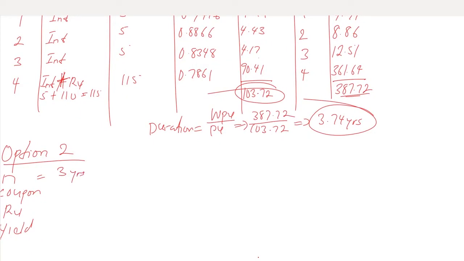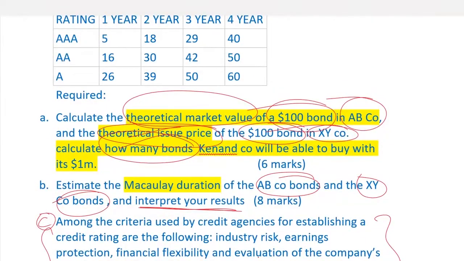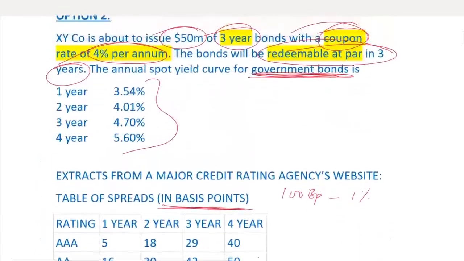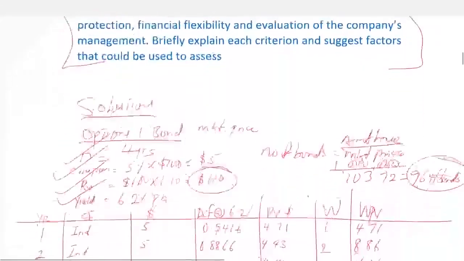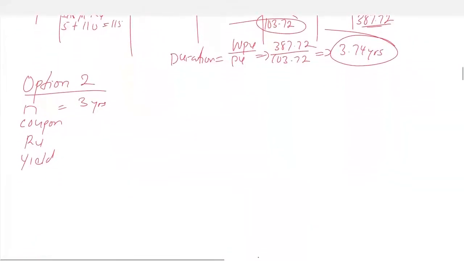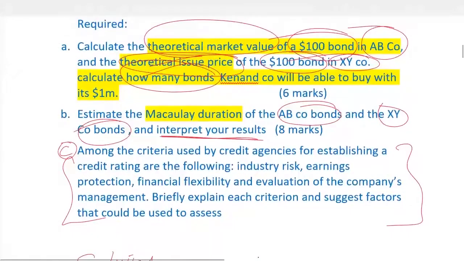Okay. So let's now look at the coupon. The coupon here, the examiner says with a coupon of 4% per annum. Don't forget, coupon is just a terminology for interest. So I'll come here, coupon is 4%. And should be 4% of the nominal. So how do you know the nominal? If the examiner is silent, your nominal is 100. But look here, the examiner told us in the requirements. Look at this. It says a $100 bond as the nominal price. Okay? So let's move on now.